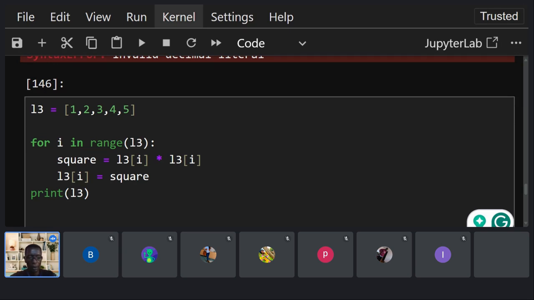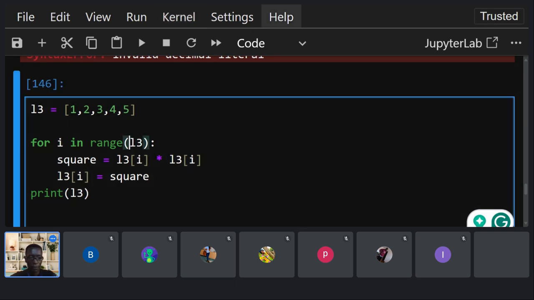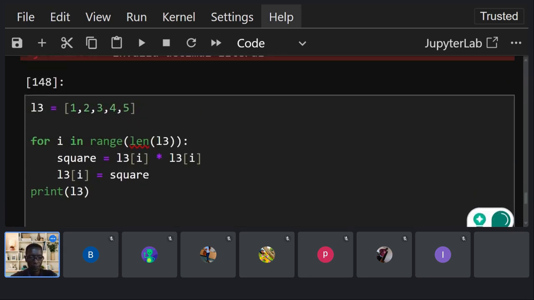Square my list is equal to square. It's basically how I did it in my list. Yeah, we have not grabbed the range, so it might not work that way. So this way should work now.